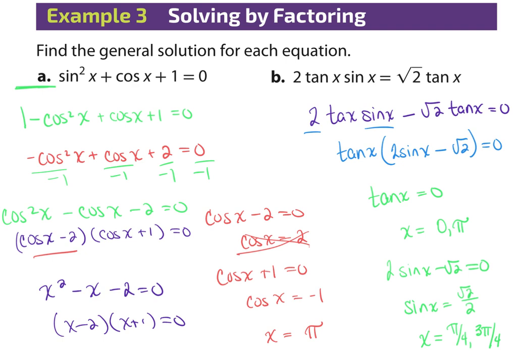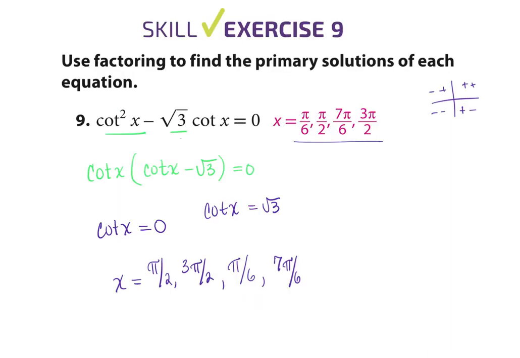Why do you not do negative? I'm not taking a square root here. So I don't have to worry about the positive and negative. It's just solving. If it were sine squared, and that's how I got square root of 2 over 2, then I would have to do positive and negative for both of them.